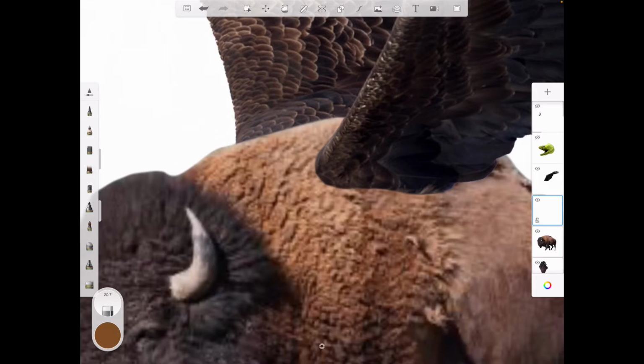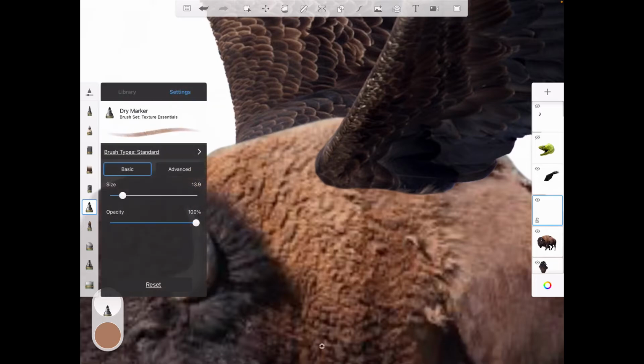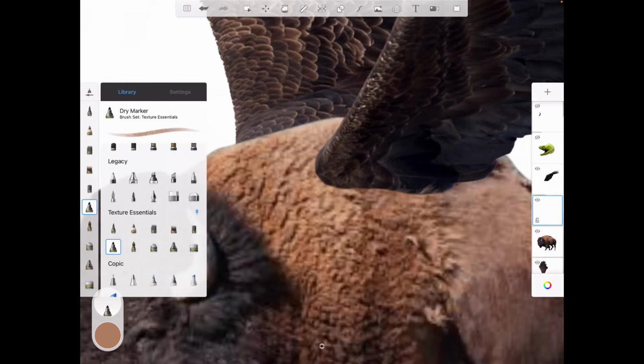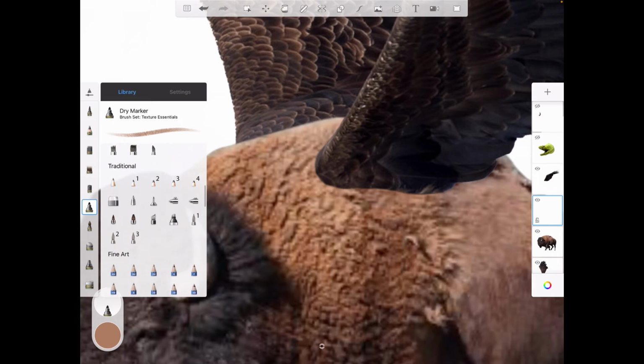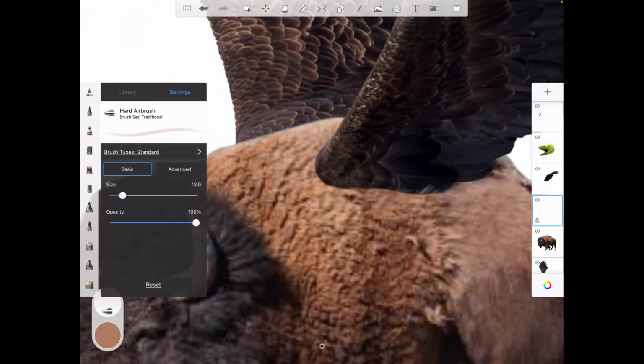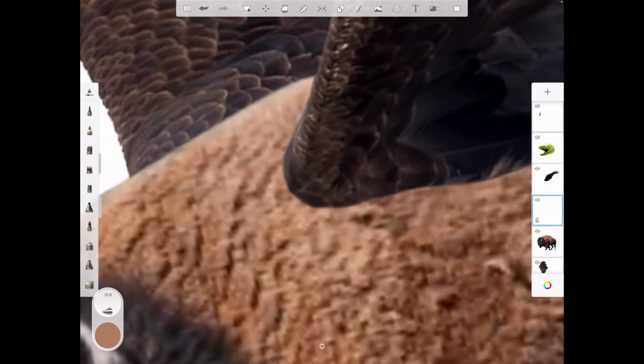And now I have a new layer that doesn't have anything in it, but I'm going to sample the colors of the bison, and I'm going to go to a brush that's going to give me a bit of airbrushing. So slide it down to, I believe, traditional right here. And I'm going to do a soft airbrush. No, I'm going to do a hard airbrush. Go to my settings, make sure it's a good size for the hair that I want to draw. Opacity, if that's up all the way, it's going to be completely solid. So let's zoom in and do a little bit of painting here.